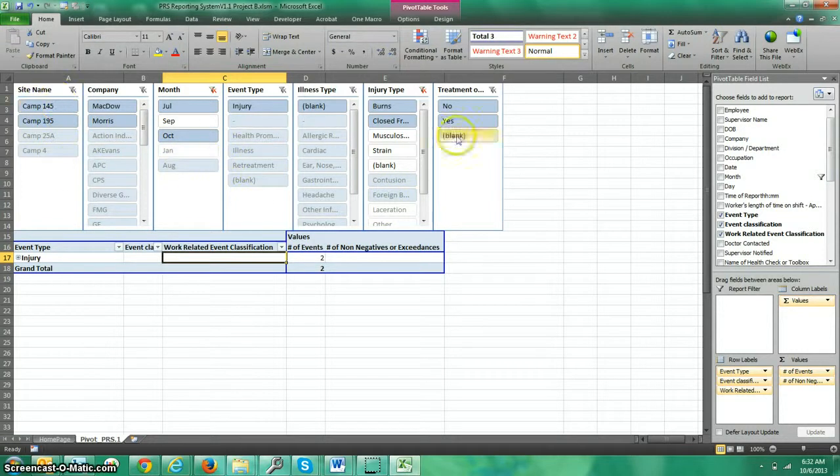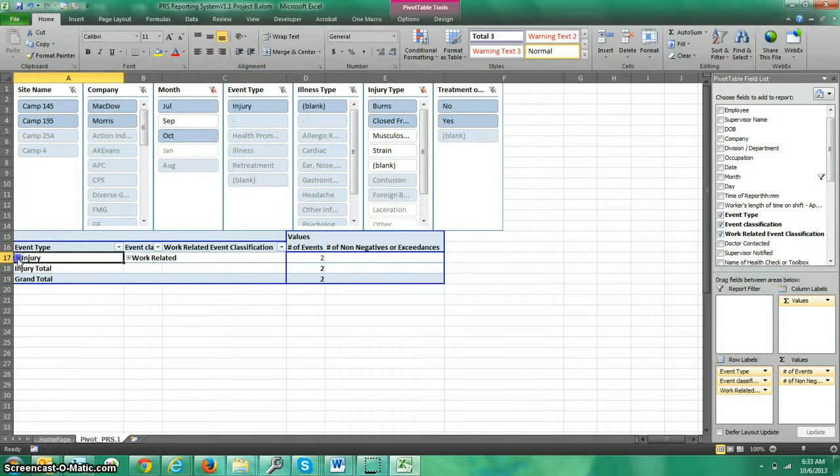So I have explained slicers, how to add fields and where to add those fields, and if you have any questions, feel free to ask me. And the last thing is, you can see this small plus sign on the header, row label. If you click on that, it expands the information for that event type. Whatever information you have in the first column will be considered parent information, and if you click on this plus, it opens up the details. So this is the parent and this is the child information.